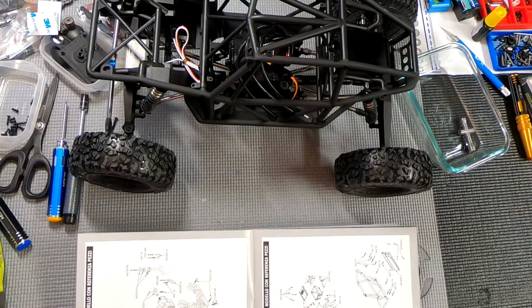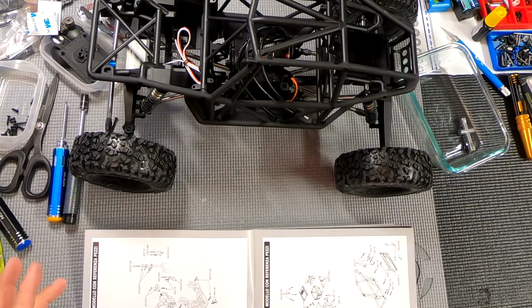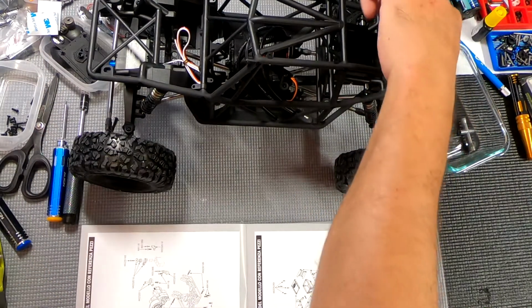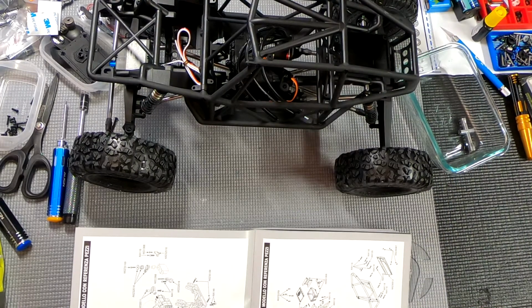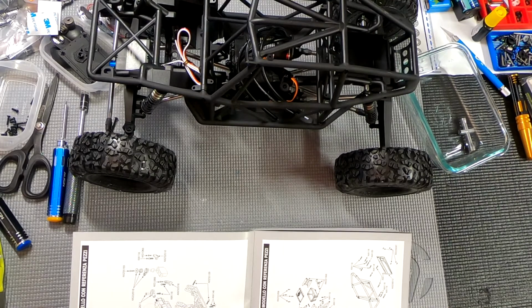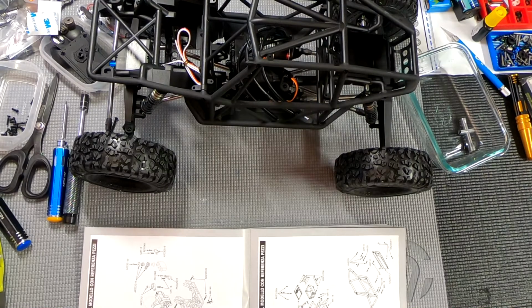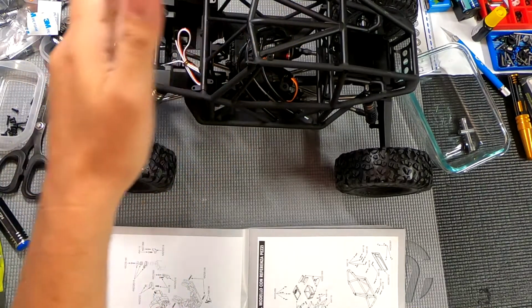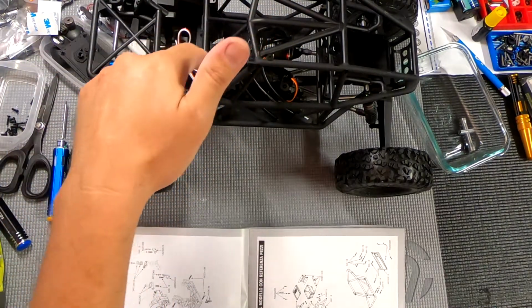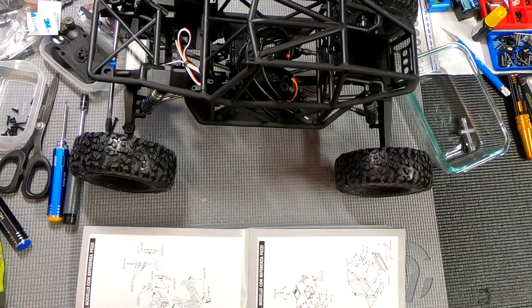Wiring up lights. I'm going to be adding front lights. I'm going to be putting in the light bar. I may add some extra lights here and there. I might put a couple small red lights back here. Things like that. Because it's a sandrail or buggy type vehicle, I'm not going to go crazy with turn signals and stuff like that. Reverse lights, I would just do some red running lights to the rear, headlights, the light bar, and maybe a couple of spotlights off either side, where a side view mirror would be. We'll see.